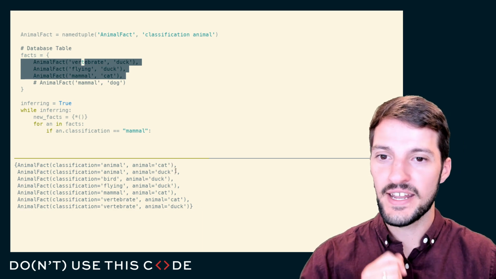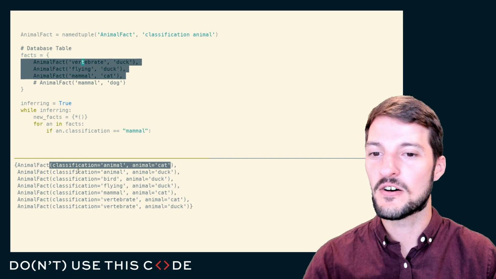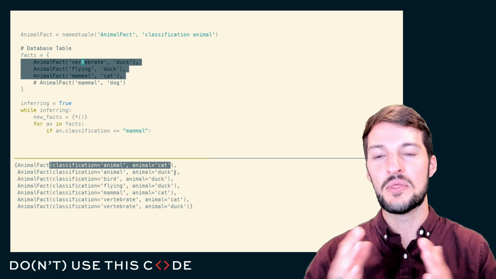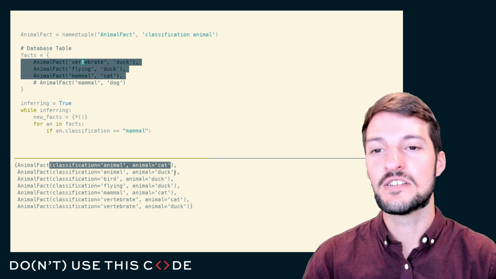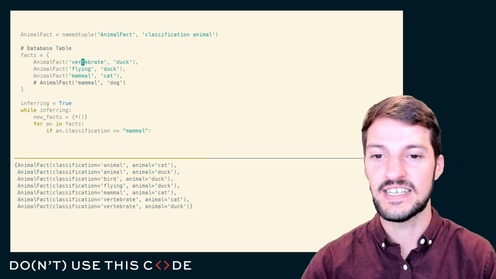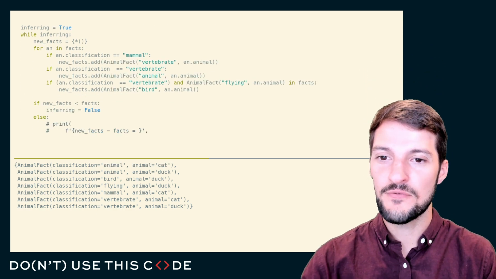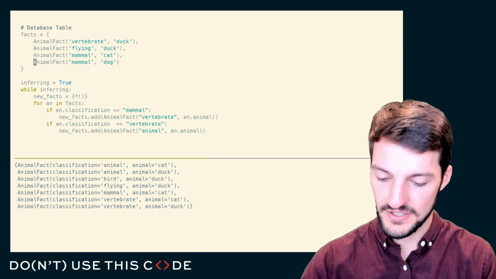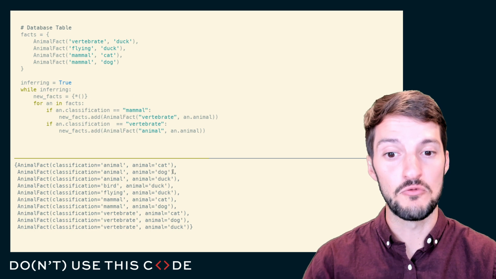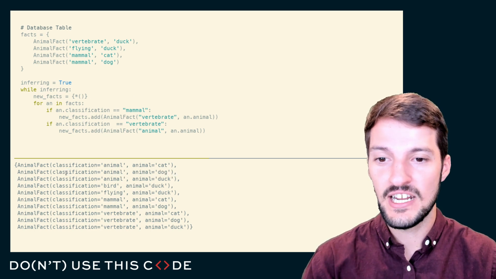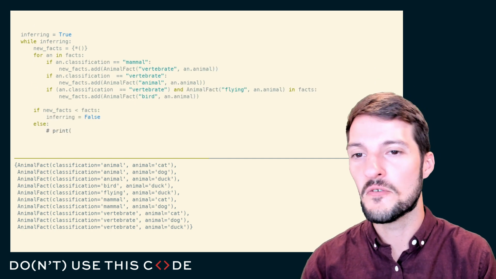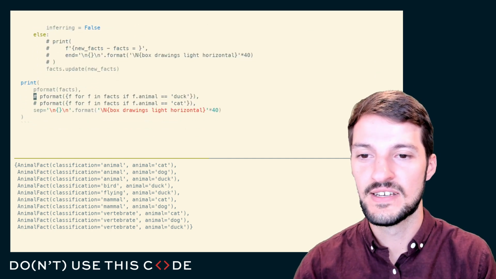And so, I know that a cat is a mammal, therefore I know that a cat's also an animal. This is an inferred fact. It wasn't in my original facts table. And again, these data are stored as such. They are data. I do not need to make any changes to my code to add a new fact in. So if I wanted to classify a dog, I know that a dog is a mammal. Well, let's update my computed facts based on the existing rules that I have. Dog is also an animal. If it's a mammal, it's an animal. And so you're able to make inferences about unseen or unknown facts based on this set of rules.